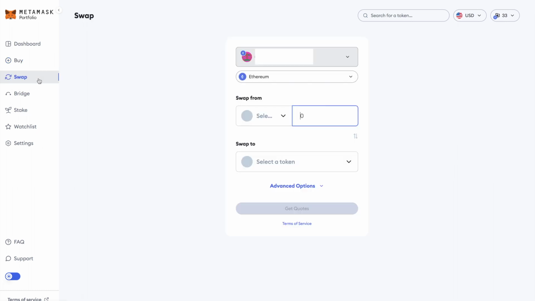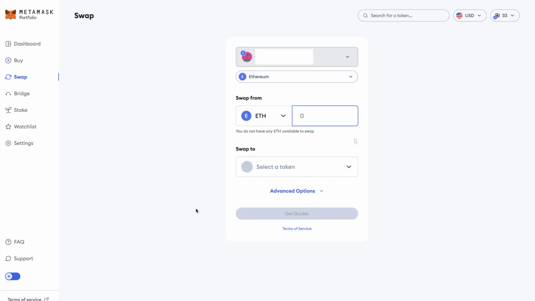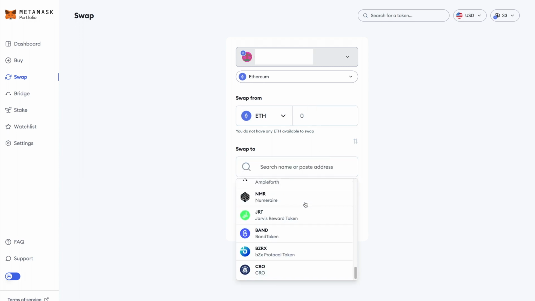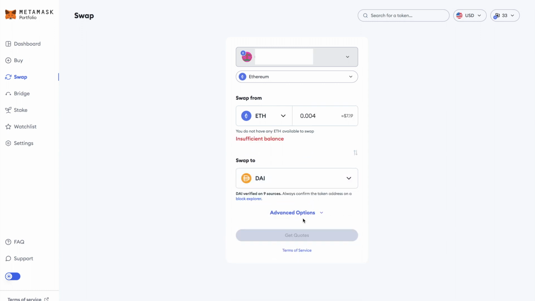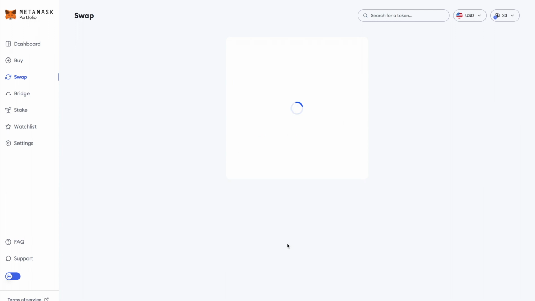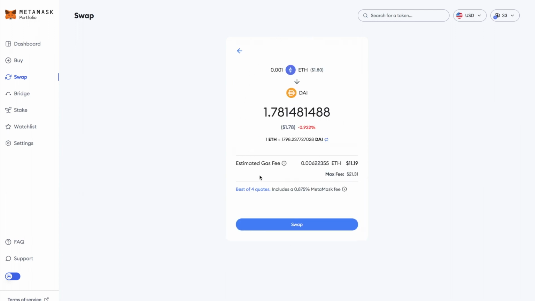Now, the third task you can do is actually swap tokens inside the MetaMask platform. So you can go from Ethereum to any of the tokens that you want and do a few swaps. Now you can do really any amount you want. And let's say we want to swap Ethereum for some DAI. There we go. You would just click get quotes. And then MetaMask will find the best rates that it can. And it'll show you all the estimated gas fees. Now keep in mind there is a 0.875 fee. So it's not something I recommend using all of the time, but it is something if you want to increase your eligibility for the potential airdrop.